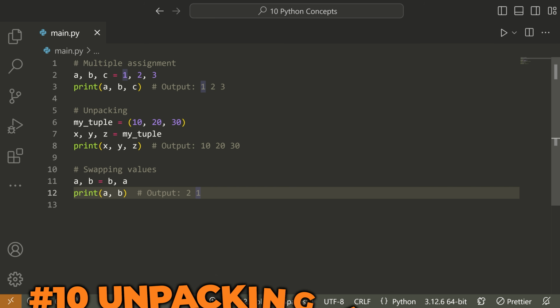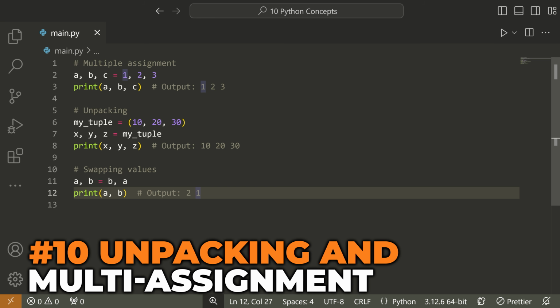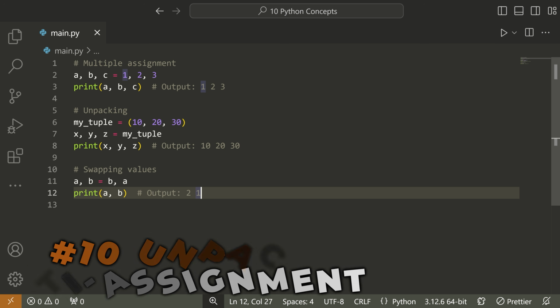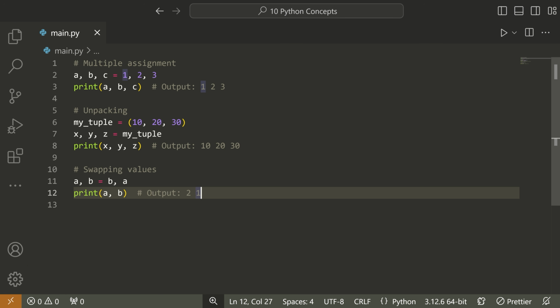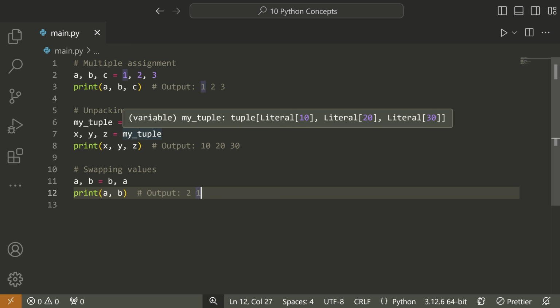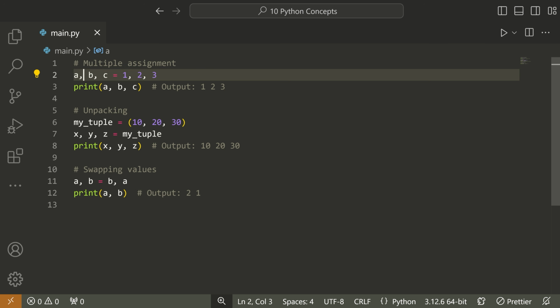Now, the last thing that I want to show you here is something known as multiple assignment and unpacking. Now, this can actually go quite a bit further in Python. I'm just showing you a few quick examples here. So in Python, you can do something like this. You can say a, comma b, comma c is equal to something like 1, 2, 3. And as expected, we can have all of the appropriate values associated with whatever we defined here. Okay, so a1, b2, c3.